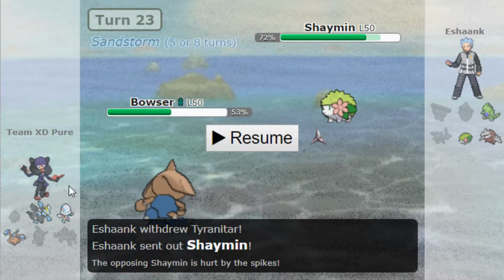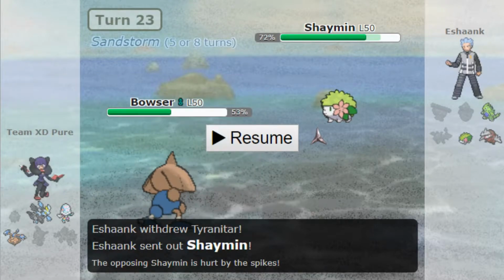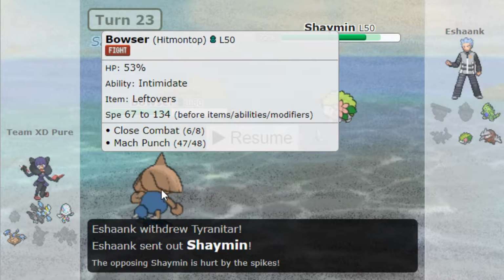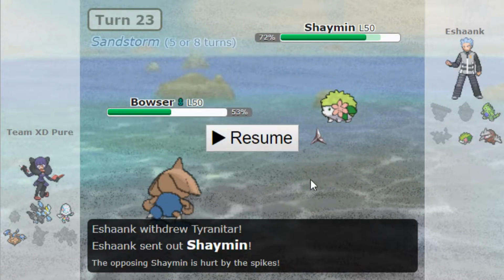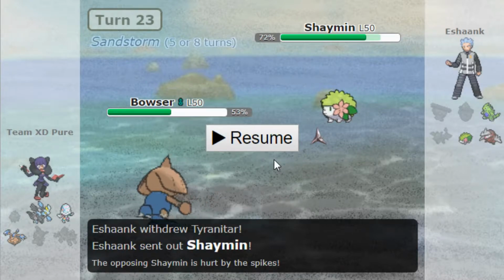So, the play here was fairly obvious. I'm going to switch back into my Kyurem as he goes for whatever. Now, I thought that, okay, he's going to clearly think that I'm going back into Kyurem. And my Hitmontop was relatively bulky, so I can take one hit of whatever this thing wants to go for, and I can get off a bunch of close combat damage on this thing.